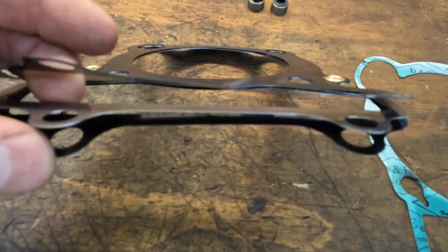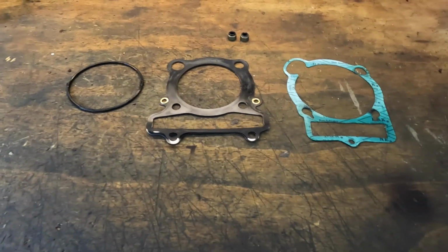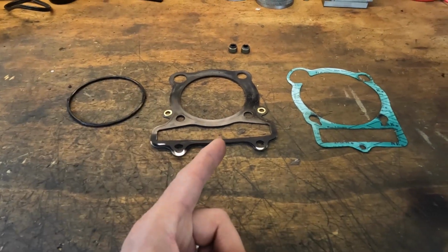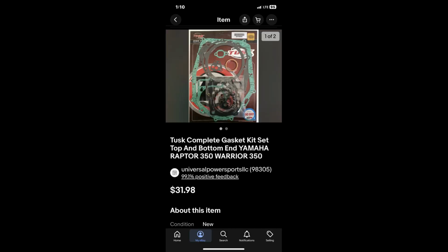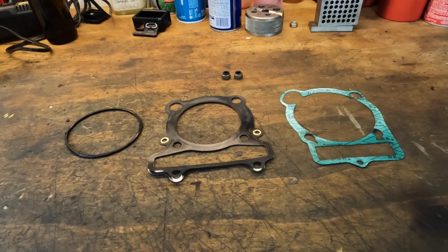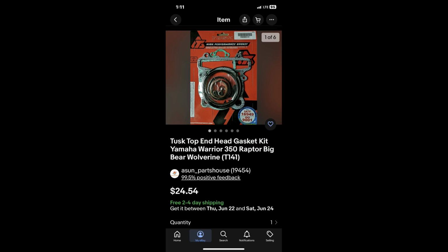These triple gaskets like this are usually for high compression engines. So I don't know. Anyway, this is the set that I bought on eBay, and stay away from it. And this is the one that I bought off of eBay that fixed the problem. Now, again, were they both Tusk? I don't know. I usually have good luck with Tusk stuff. For some reason, this gasket set wasn't the greatest.